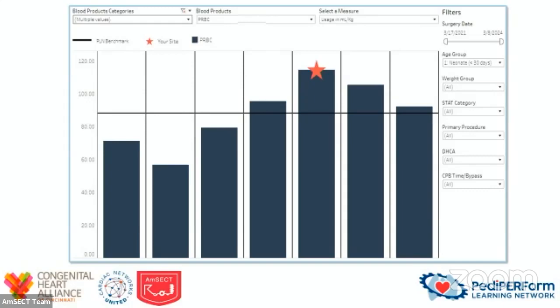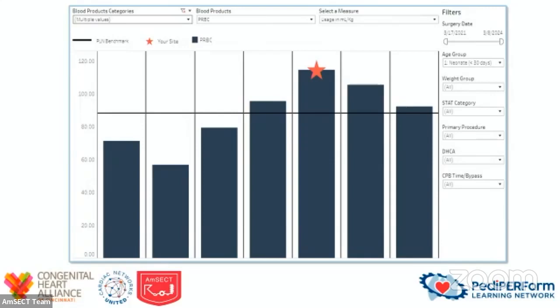Another example, a little bit deeper dive, because that's just one graph, but if I want to combine a bunch of different opportunities and measures, here's an example of blood use. This is a chart that shows blood use in the prime and on bypass. We look at blood product utilization in the prime, on bypass, or throughout the entire perioperative time course, so you can combine all of those. This is just bypass and the prime, so what we did to the patient, in mLs per kilo. And this is for a little over 600 neonates.